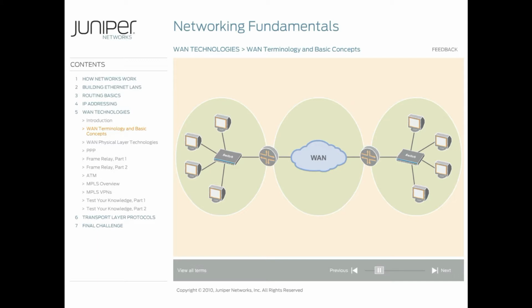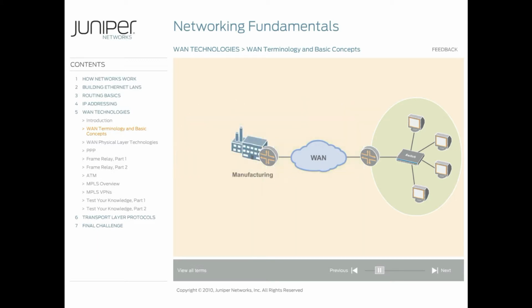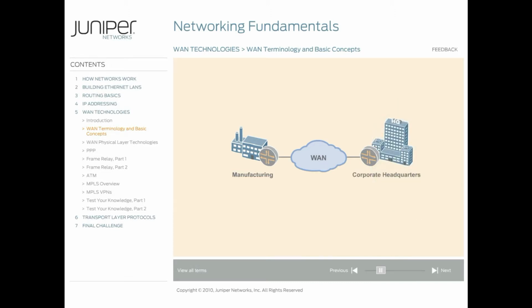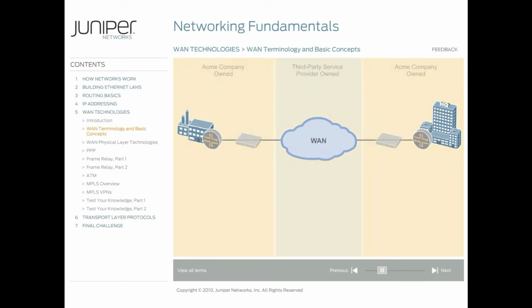When we last saw them, Acme was getting the network at its manufacturing facility up and running. Of course, once the LAN at the new facility was working, Acme wanted to connect it to the LAN at its corporate headquarters. To accomplish this goal, the company installed a WAN link to interconnect the LANs at each location. Before we delve into the details of Acme Company's WAN, let's first discuss some of the equipment and terminology used in a WAN environment. Earlier, we saw that Acme installed a router to interconnect the different broadcast domains. Now, the same router will interconnect Acme's geographically separated LANs.